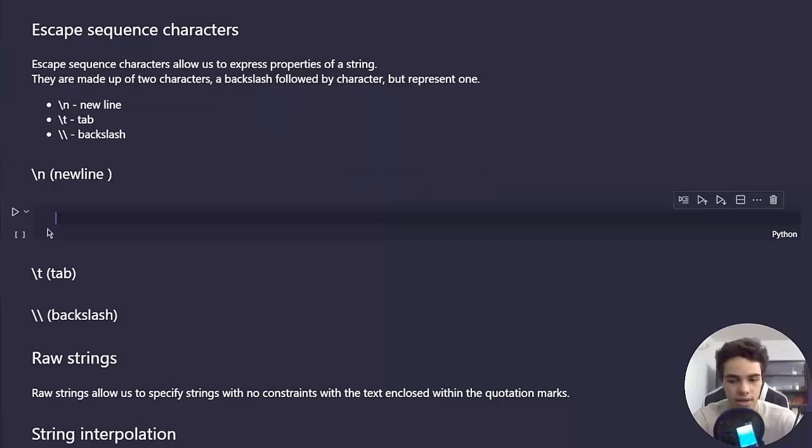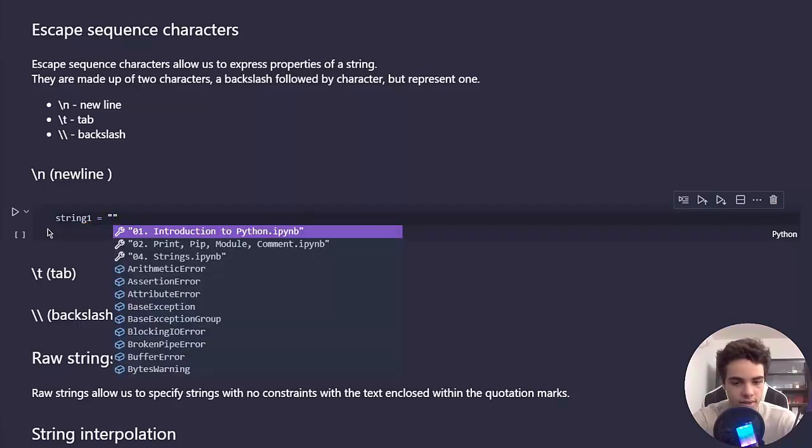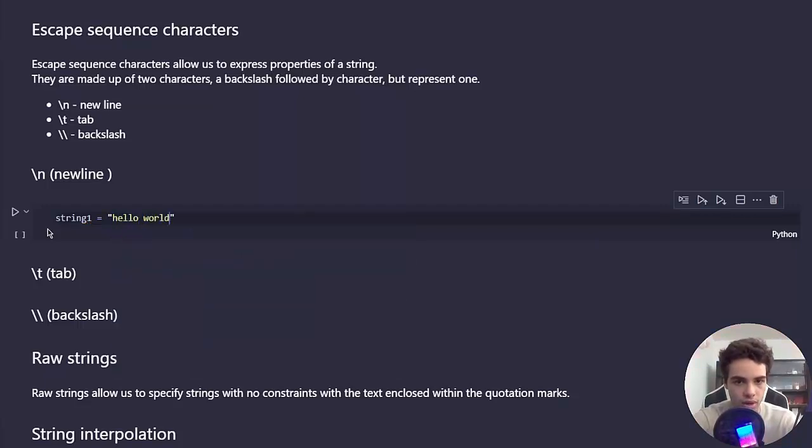Let's try this out. So let's create a string. Let's call it string1. And let's say it's hello world. And then we want to say this is a new line. So notice I put \n here, and my environment, Visual Studio, is showing it in red, and this is to show that it's an escape sequence character, it's a special character, so it's being treated differently.